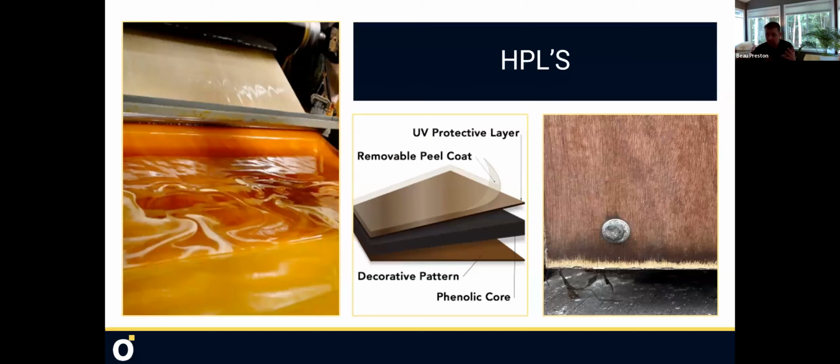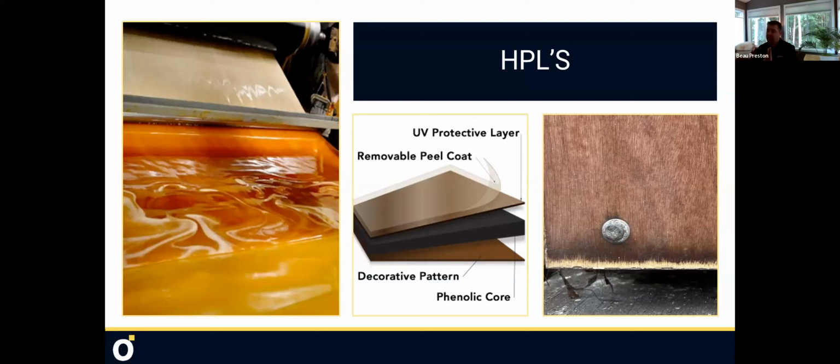HPLs are great as well. We're leaving the spectrum of natural and going all the way to 100% man-made, right? So if you look at an HPL, they're fine, and some of them are actually quite gorgeous. Some of them have real wood. Example bottom right there, that was a real wood, but you can see they're laminated, and when you have things that can wick, and you have real things that are stained. They're stained with a film, or they're stained with actual stain, or they're an image on a piece of paper, right? And so we have sustainability issues with HPLs.